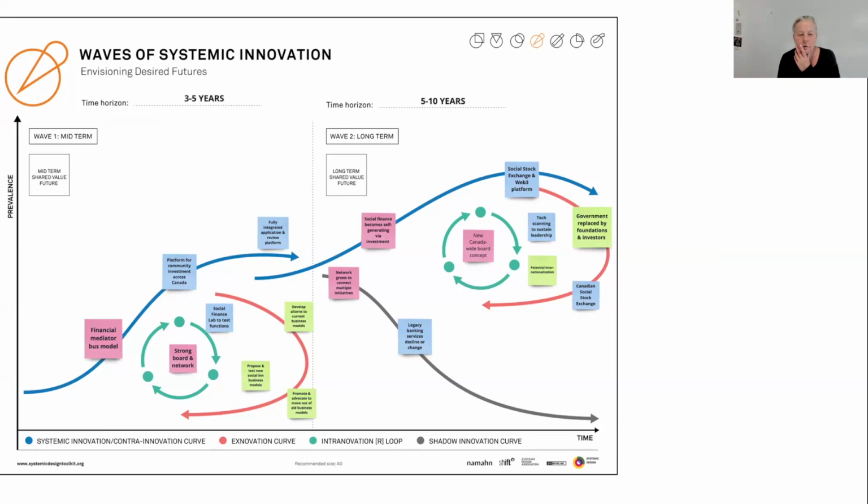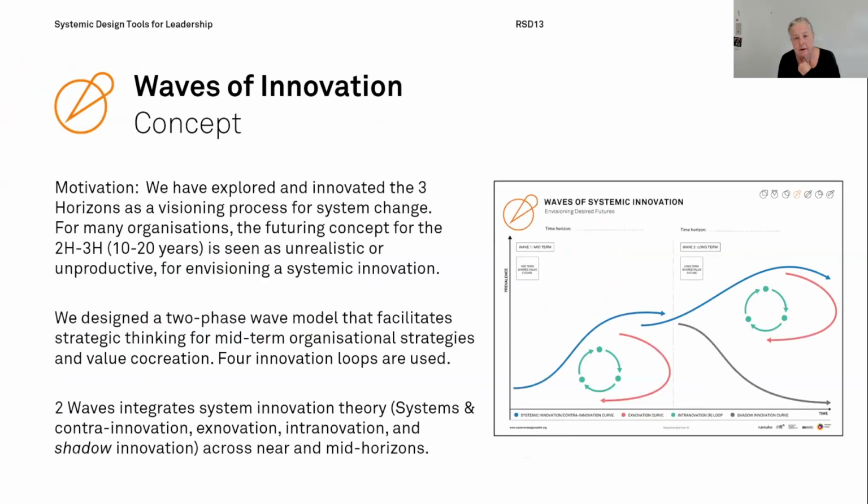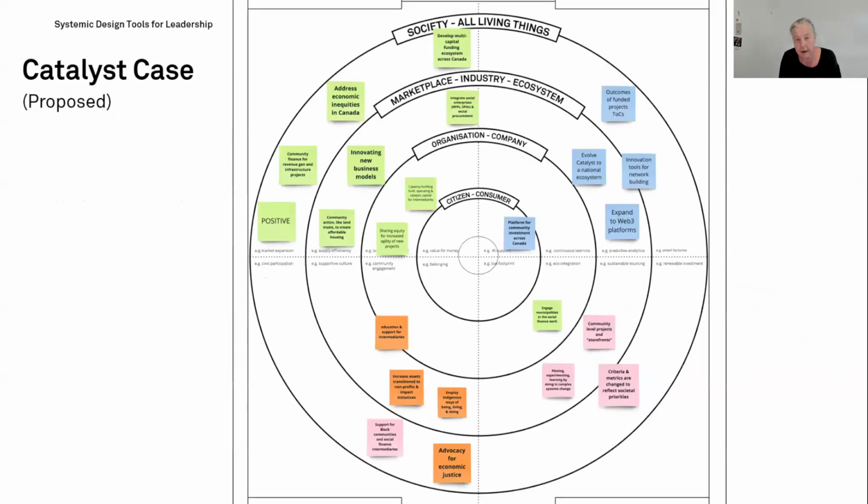Not completely. Basically, the value landscape is not about the actual state, but about the desired state. It's the value you want to create in the ideal future. And then the waves of innovation is indeed more dynamic. How do you reach that? What do you need to intronovate, exnovate, etc., to reach that desired future? And the last tool is more about what is needed to support this change, to support the program. Very good. Thank you.